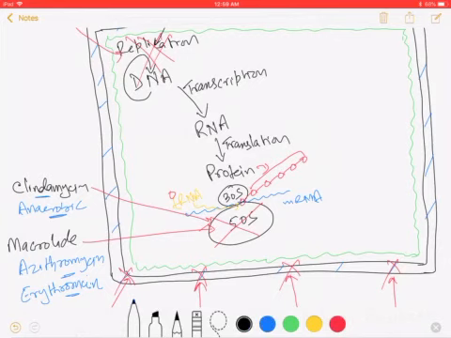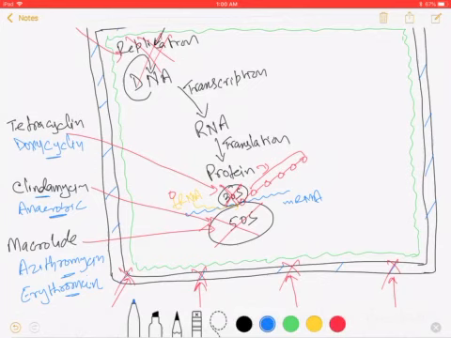The other antibiotic is your tetracycline. This class of antibiotic kills bacteria by disrupting protein synthesis, and this blocks your smaller subunit, this one. And the antibiotic in this class that we use all the time is your doxycycline. It's a wonderful antibiotic. It covers a lot of atypical things. So for Lyme disease, we use this. For Rocky Mountain spotted fever, we use this. For Q fever, we use this.